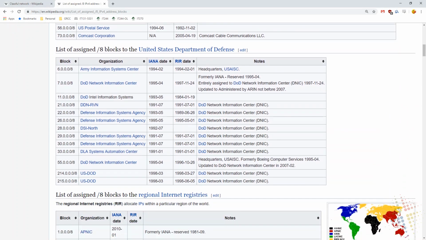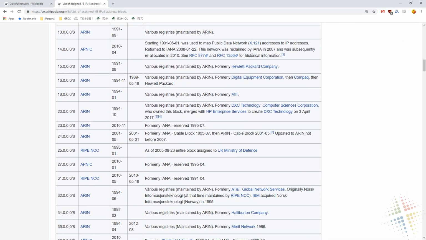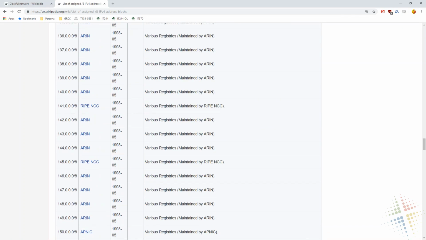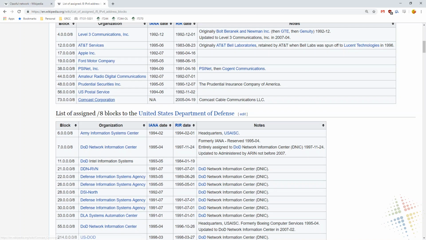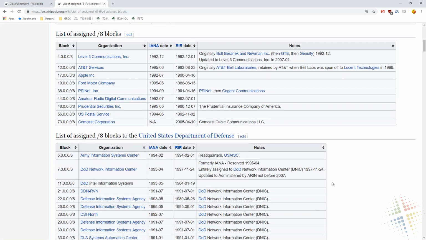If I wrote an address that started with a 56, then as I'm browsing out onto the internet, that 56 means it should go to the U.S. Post Office. It doesn't matter what else is in the address. I saw a 56 and the internet would route me directly to the U.S. Post Office. So that's all the internet had to do, just look at that first number. It was great. It was very simple.